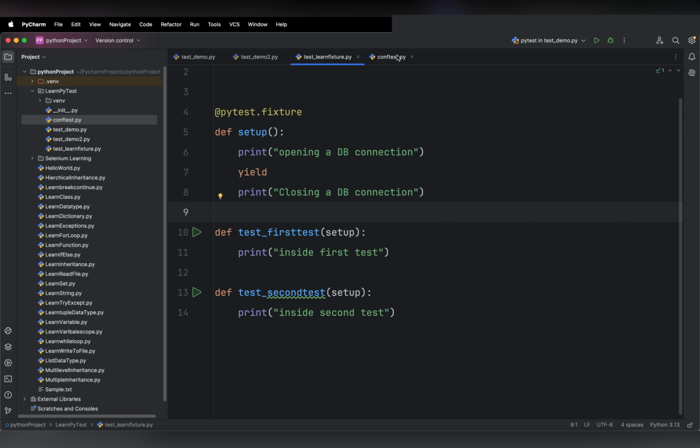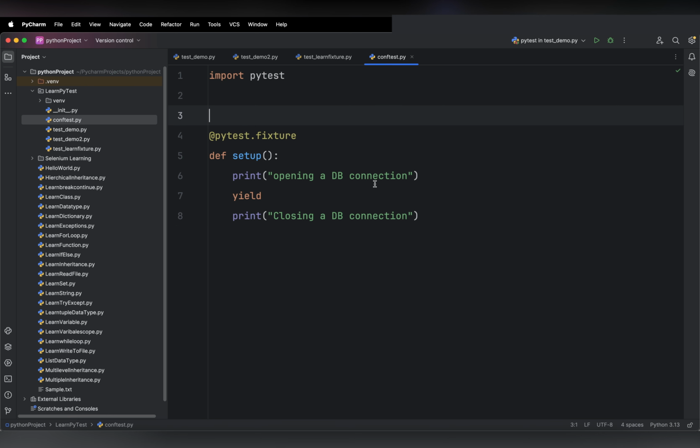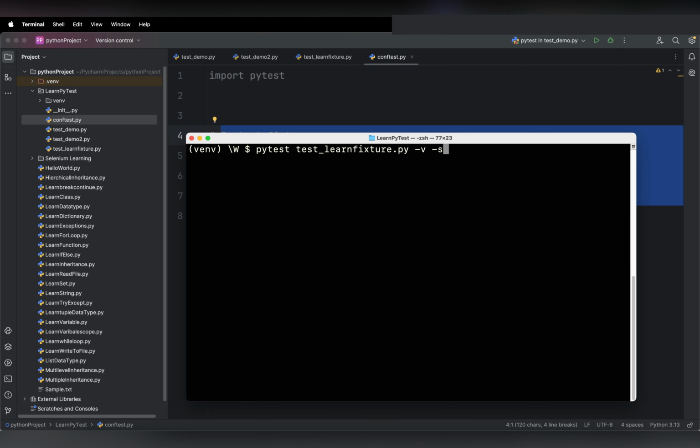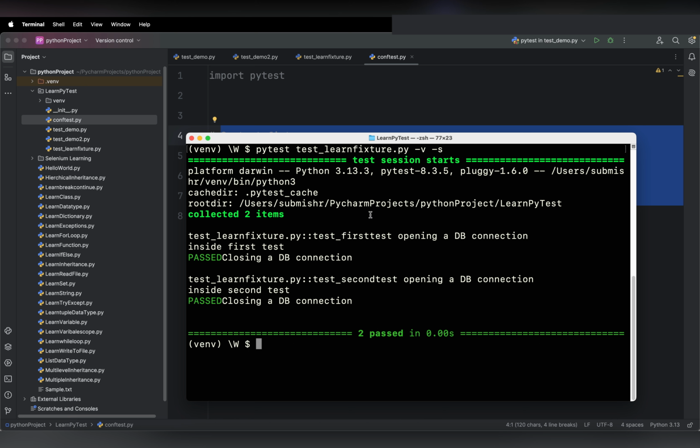Before I show this, let me show you. I will just comment out this ConfTest to make sure that without this ConfTest our test cases were working fine. Previously we were running this test learn fixture.py. Here we have two test cases, and if you see, it is opening a DB connection and then closing the DB connection.